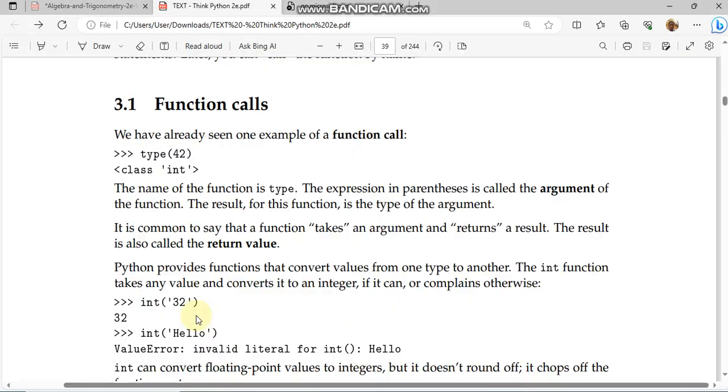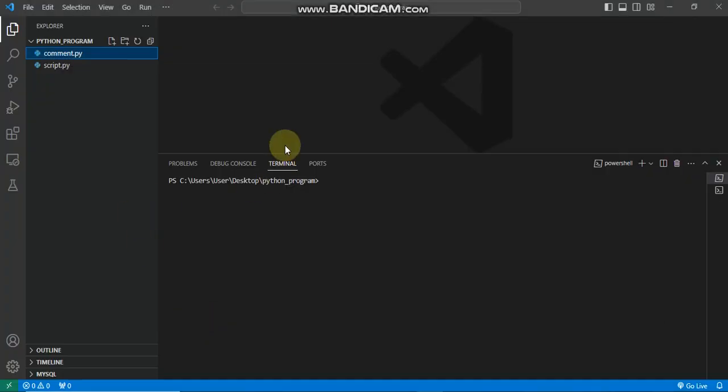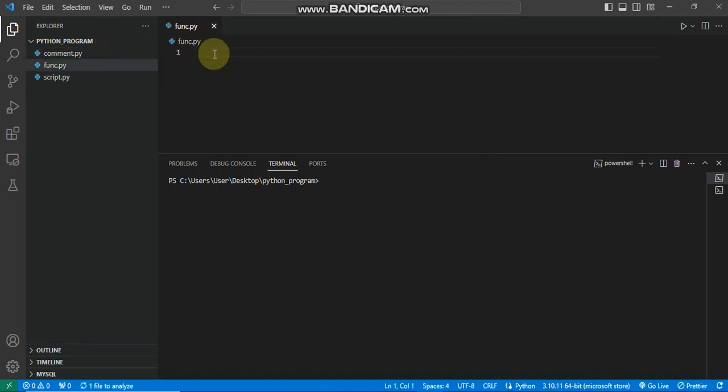We can take a look at our code to see how that works. Here I create a new file and call it func.py. Inside func.py I will have a variable, num, and I will give it a string value of 54. Then this num will be holding the value of 54.